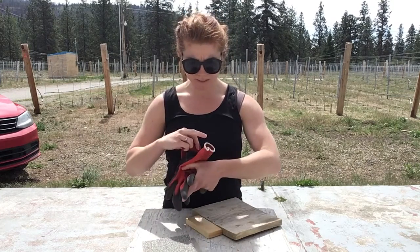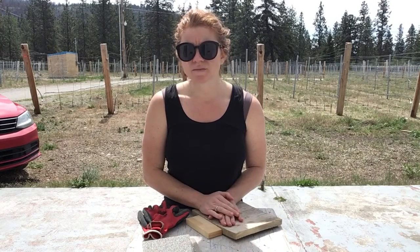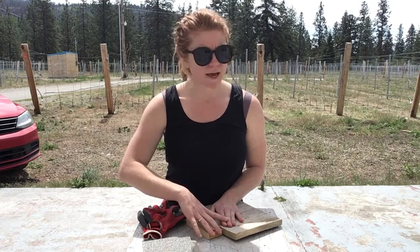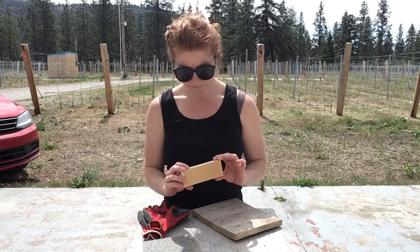Now today we're going to be sanding. Materials that you need, you're going to need all 7 pieces of the wood provided in your kit. You're going to need the piece of wood which is labeled sanding block as well.